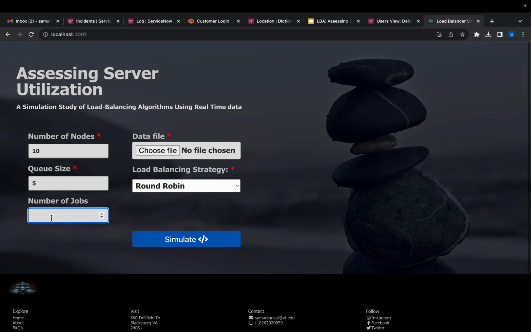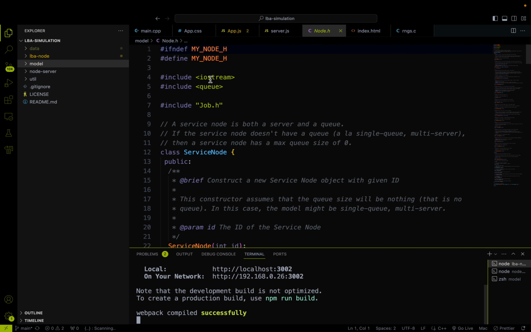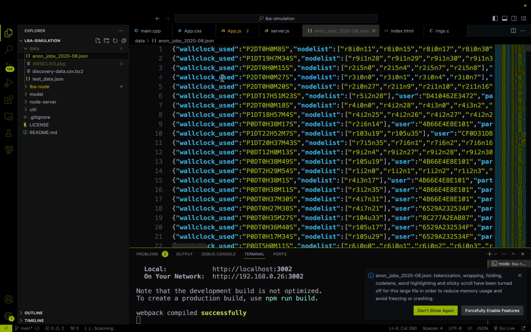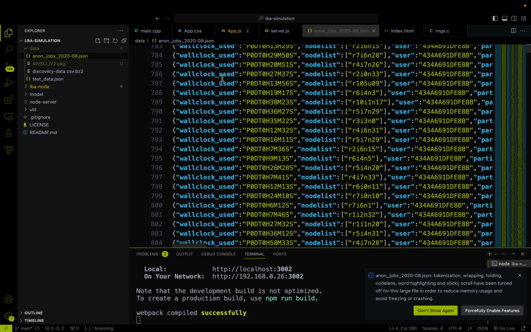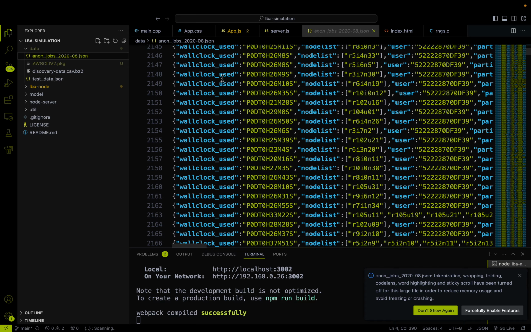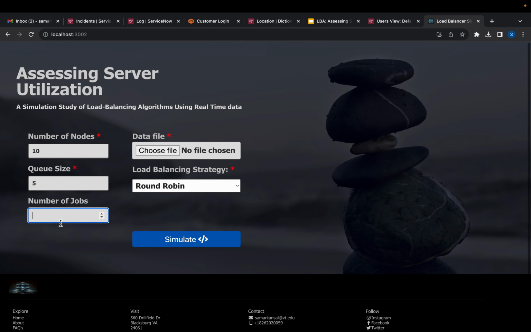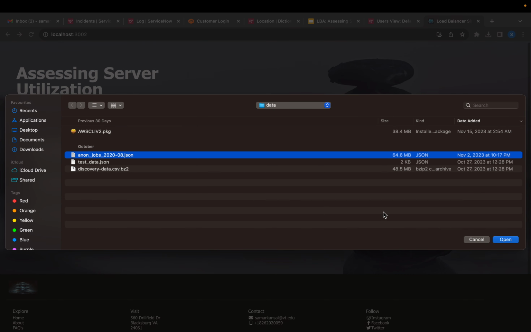Then the number of jobs. For this data file we have a lot of jobs, it contains hundreds of thousands, maybe millions of jobs. So we can select the top 10,000 or top 1 lakh jobs. Let's say I will select 1 lakh jobs from this data file. Now we have to upload the data file.